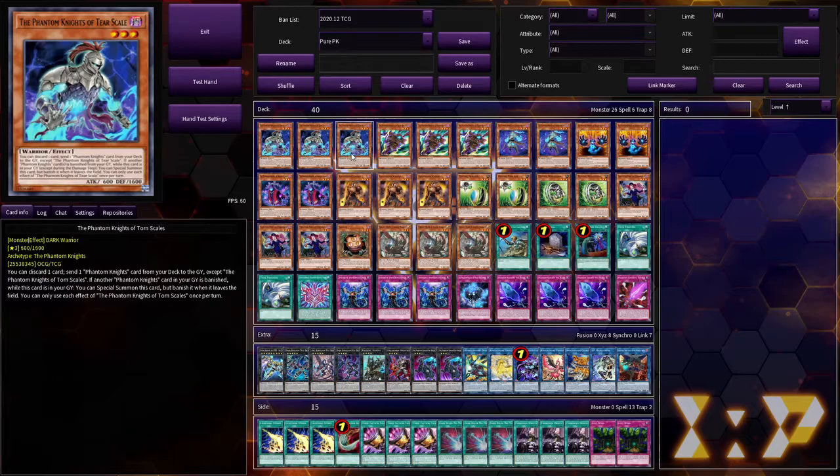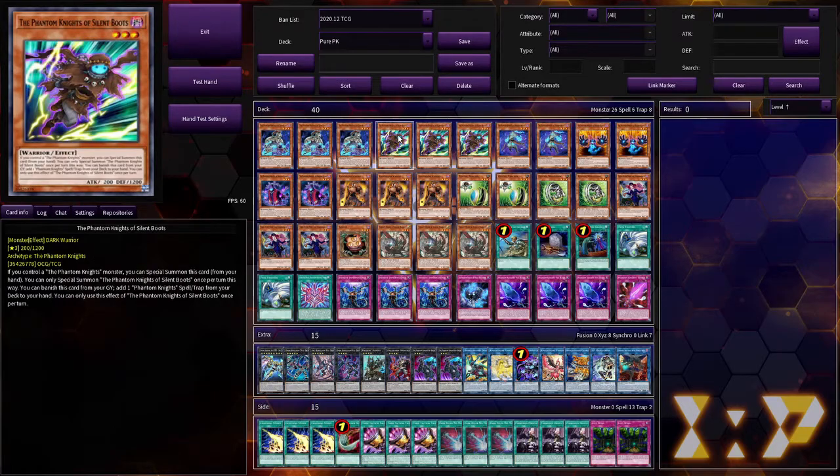Terra Scale is their newest starter, and it's honestly really good, which is probably why it's so expensive right now. I hope the price goes down soon so I can build this in real life. It lets you discard 1 card to send a Phantom Knight card from the deck to the grave, except itself, and if it's in your grave when you banish another Phantom Knight, which is their whole thing, you get to summon it for free. So it's just a free extender that also acts as a foolish burial on legs. What's not to like? Then we got 3 copies of Boots, the cutest one, and probably the best in terms of pure utility.